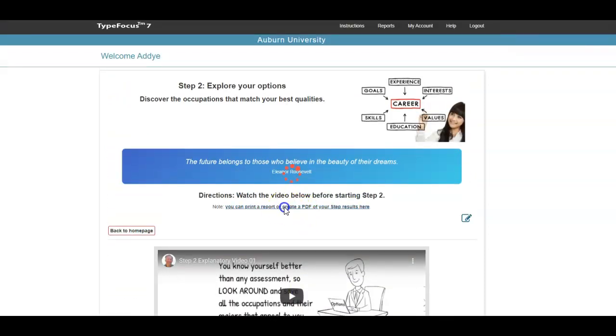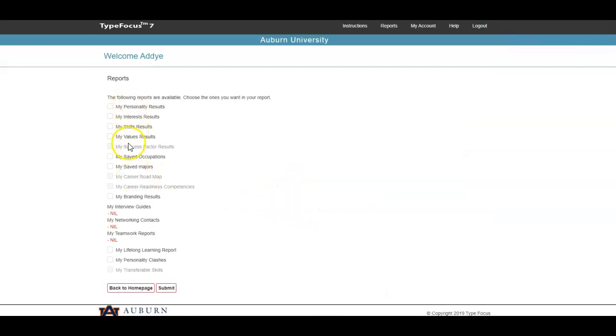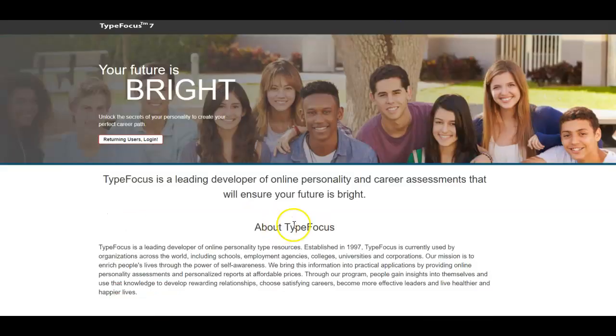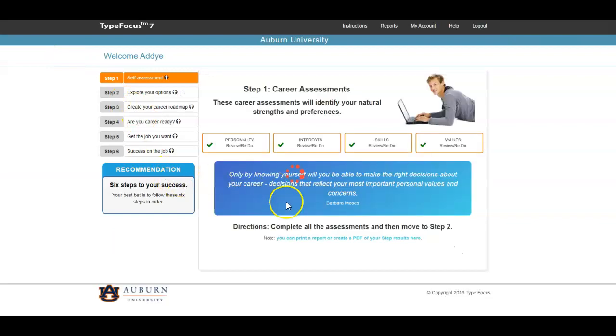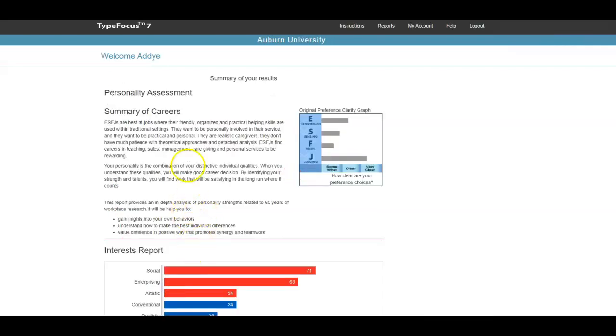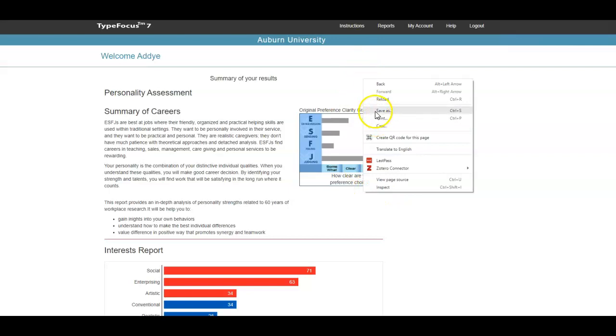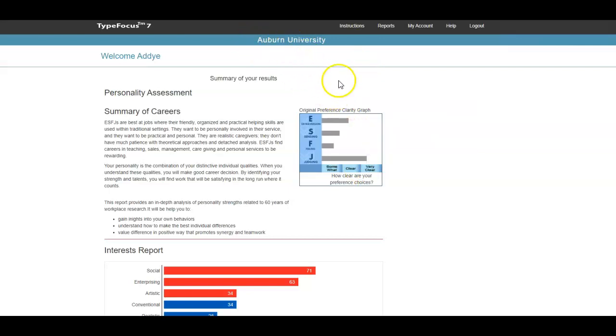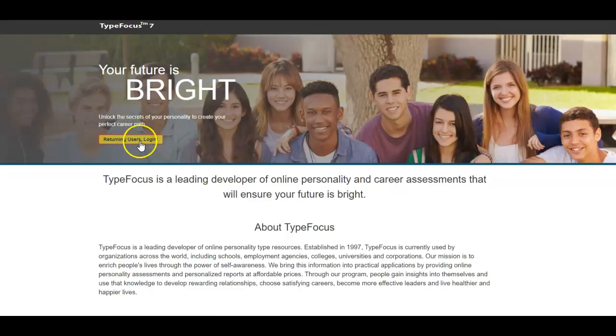Now, if you need to print a report or generate a report of any of these pieces, you simply need to hit reports up here or the PDF option on any of the pages. The PDF option here, print a report or create a PDF on the page, and it will let you print those reports here. When you hit submit, it will put it all on one page, and you can either print it to a PDF or save as if you're not using a Mac. All right, so great things for you to get started with this entire process on, and I think that's going to get you started.